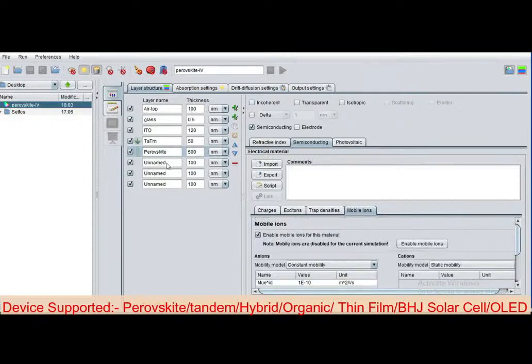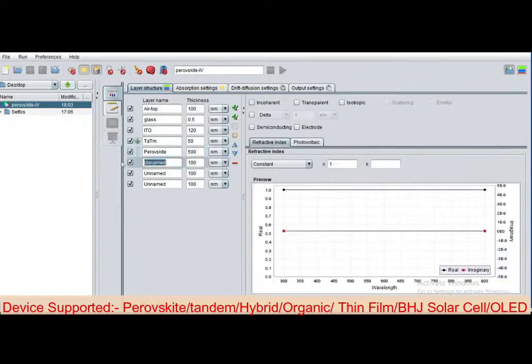Now go to the next layer and rename it. You can define C60 fullerene and select it as an electrode layer. Now it is an electrode ground, and you can define its work function. It is ohmic type, work function which is 4.1.